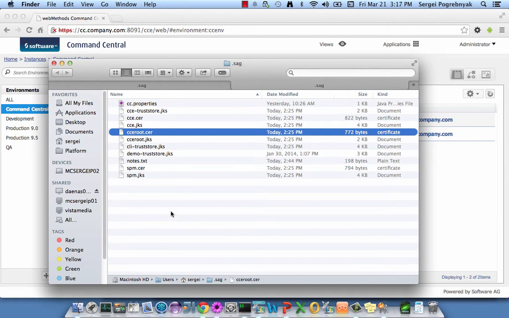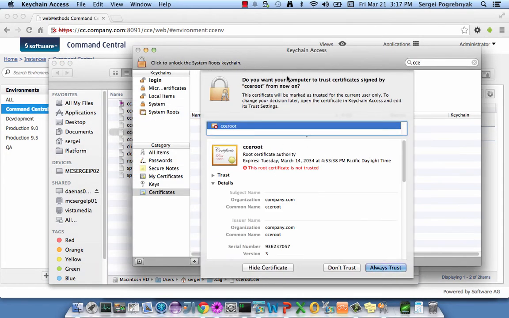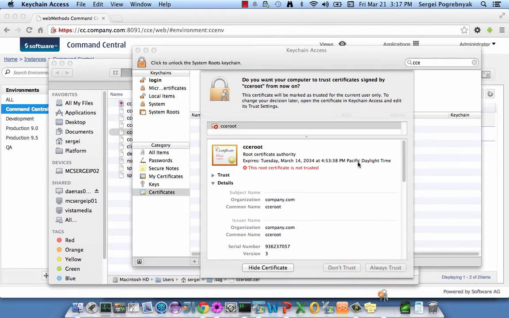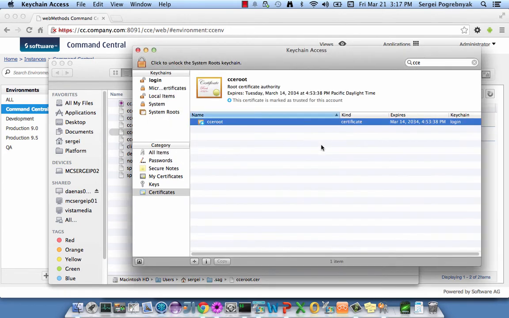For my case, all I need to do is import the cc root certificate into the keychain and say I want to trust this certificate. I need to provide my administrator password to make those changes.